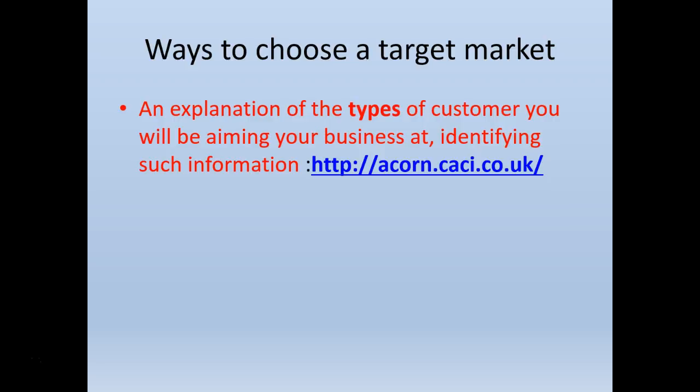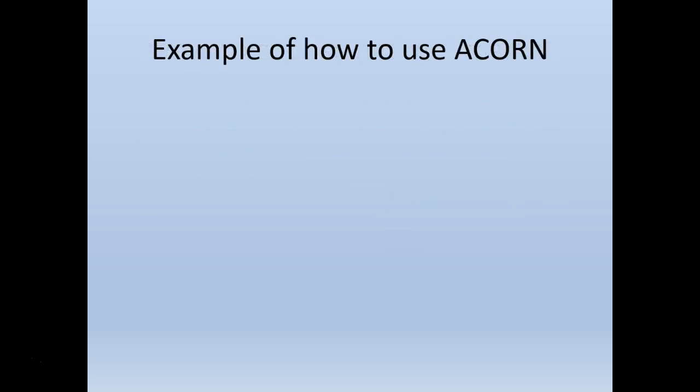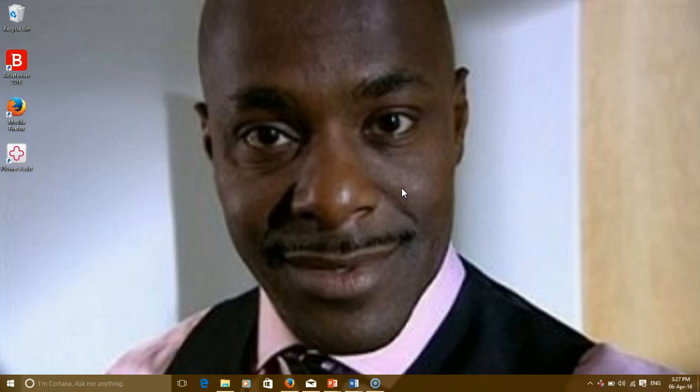And I'm going to show you basically how you do it. You will have to make an Acorn account up, but it's pretty good. It's a good tool, and you can use it in your own life as well when you're looking for houses and things like that. It gives you a lot of information that you can use. So I'm going to show you now a brief example of how to use it. I've already logged into the system.